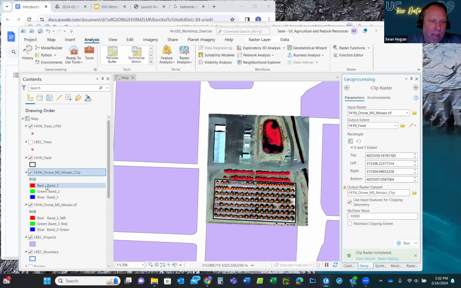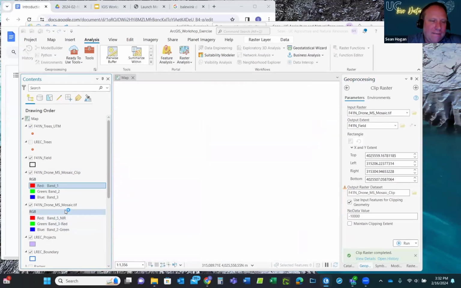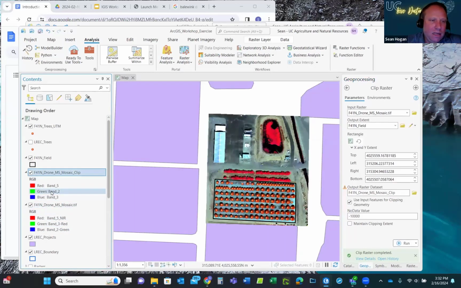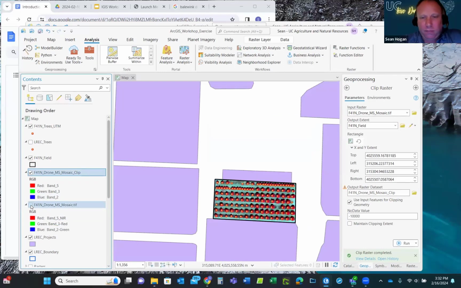We'll go to red, right click, select 5. Green, we'll select band 3. I just know this from, see, we can look at it as this for a reference. And then blue, we'll click band 2. We can turn off the one below it now. And you can see we just have that layer that we're interested in.